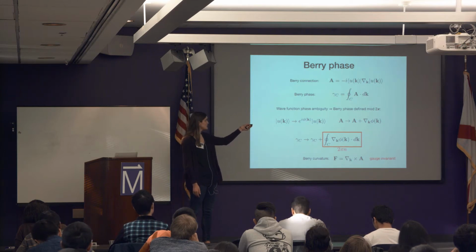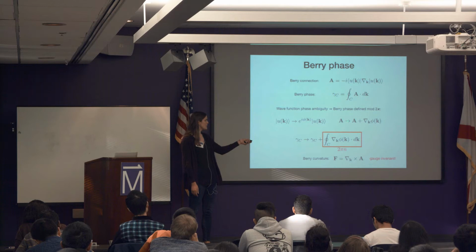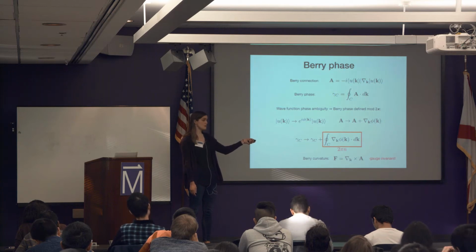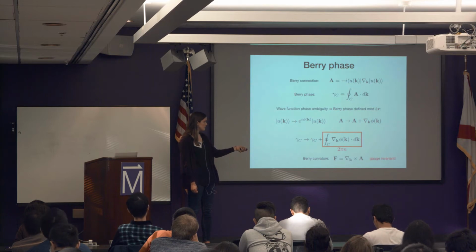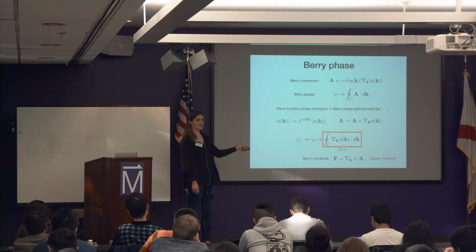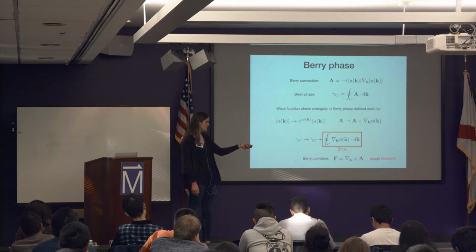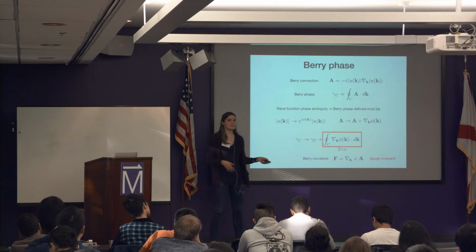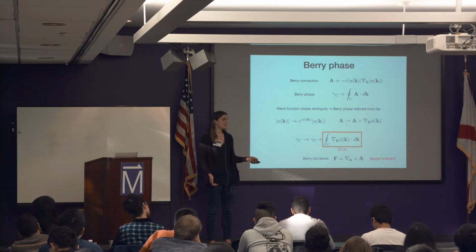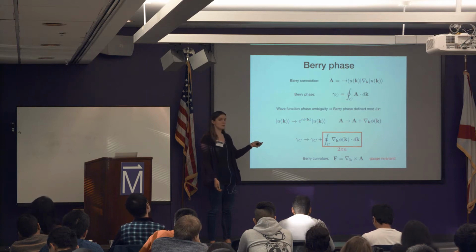Well, we can plug into these formulas here, and we can see that the Berry connection will change by a derivative of this phase. And then if we plug into the Berry phase, we see that the Berry phase itself changes by an integral of a derivative. And so we know what an integral of a derivative is. It gives us phi at the endpoint and the beginning point of the loop. Now, since we're talking about a closed loop, the endpoint and the beginning point are the same point. And so the only thing that can happen to this phase, since it's defined in an exponential, is that it can change by a multiple of 2 pi.